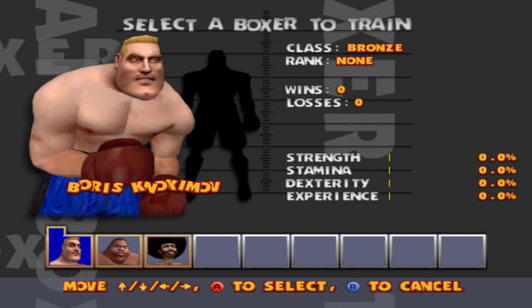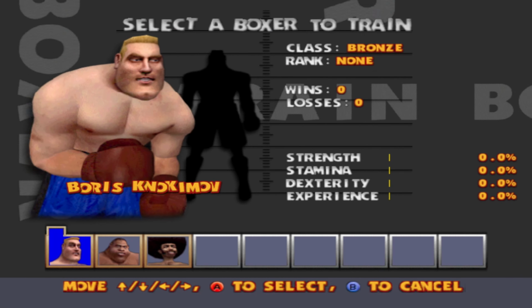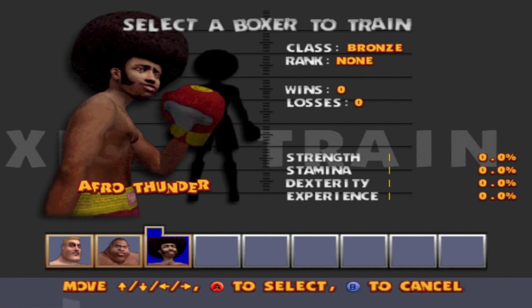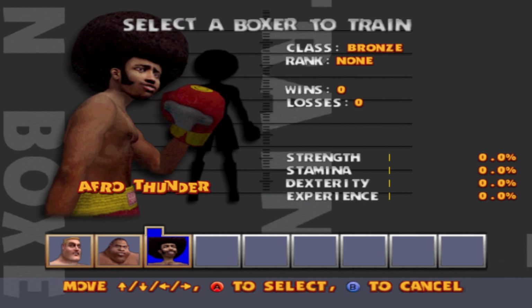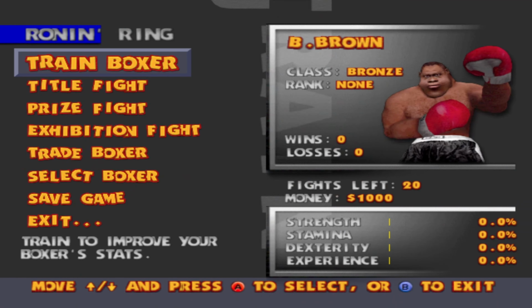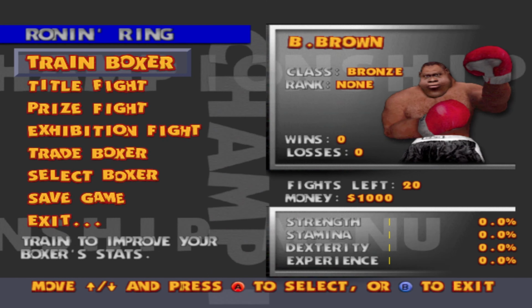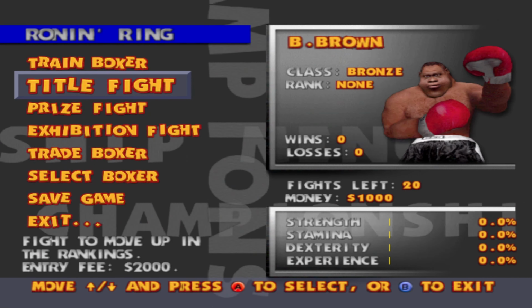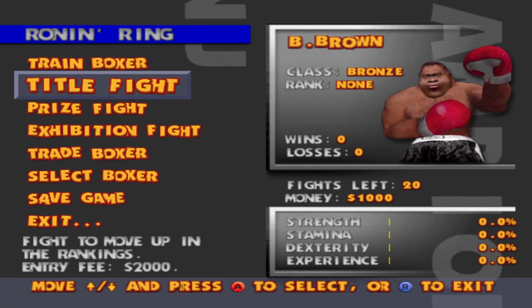And we have three boxers at our disposal. We have Boris Knockemoff, we have Butcher Brown, and we have Afro Thunder. I think I'm going to go in the middle. I'm going to go for Butcher Brown. Now, I don't know anything about these particular fighters or what makes them good, bad, or indifferent, but I have to pick one of three.